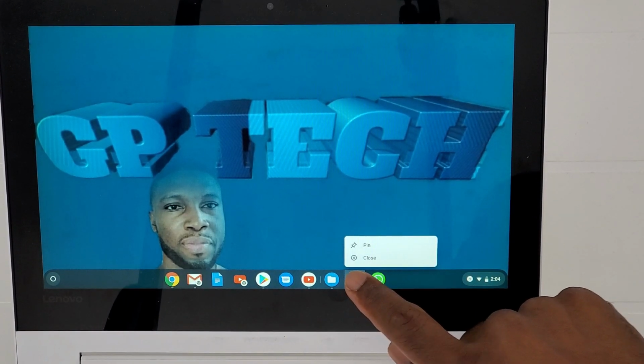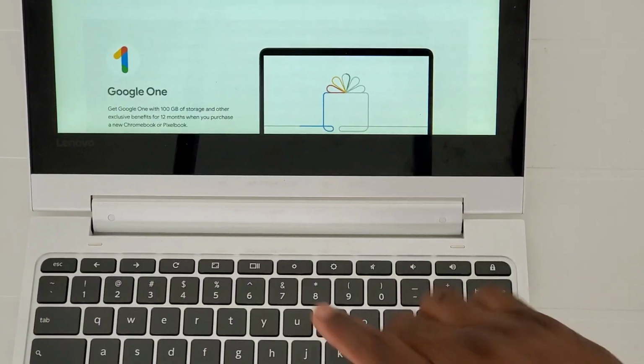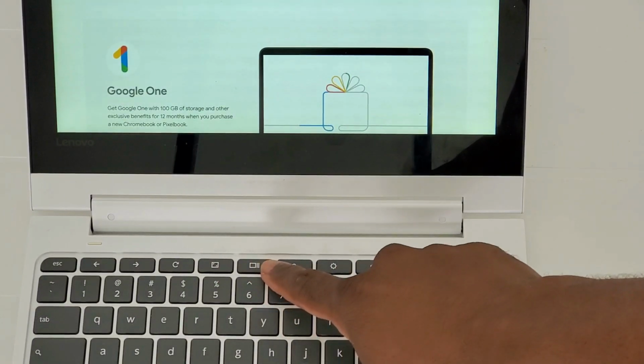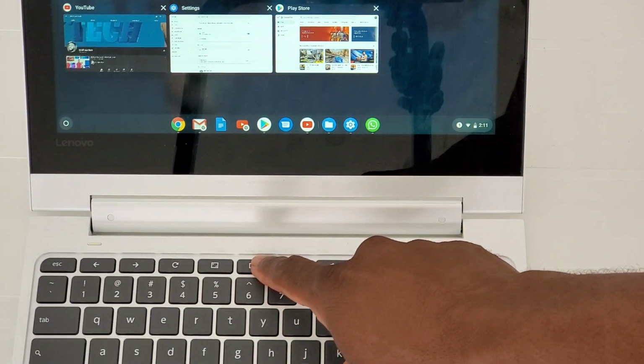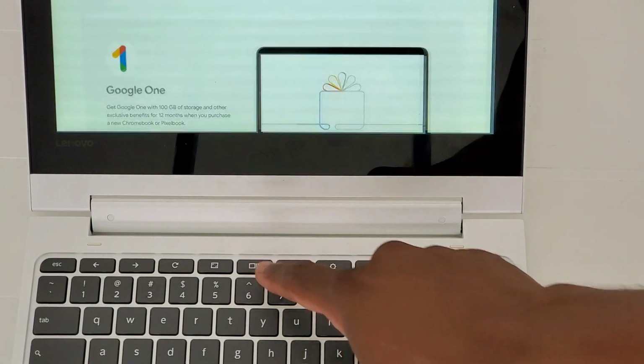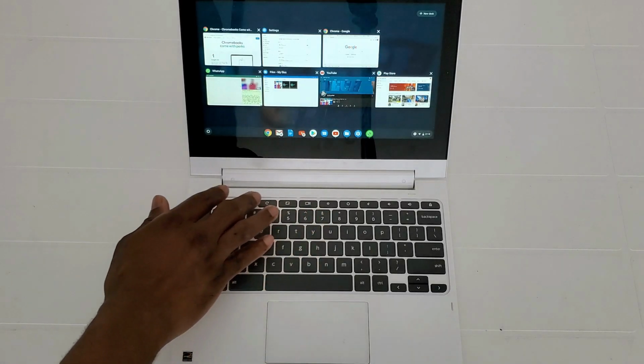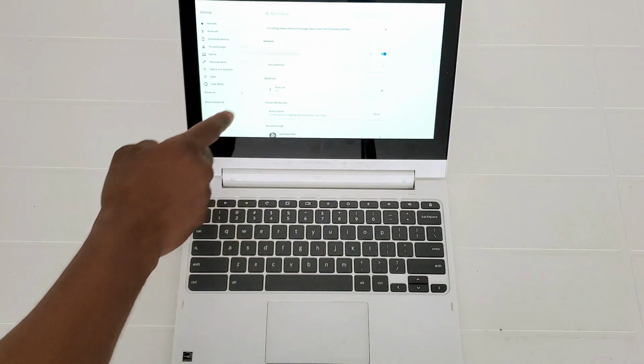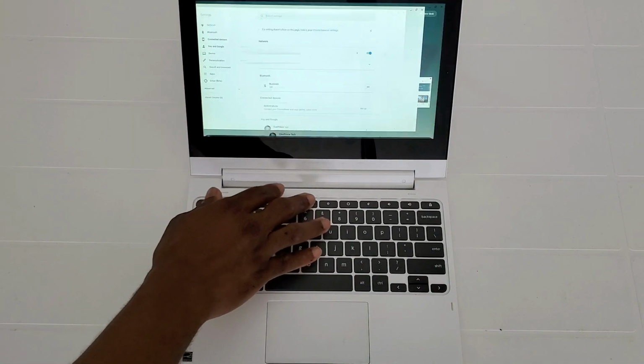Chromebooks have a handy overview interface for juggling open apps and windows. You can access it by pressing the Task Switcher key, that is the button that looks like a box with two vertical lines on your keyboard. It is the key to the immediate left of the brightness controls.